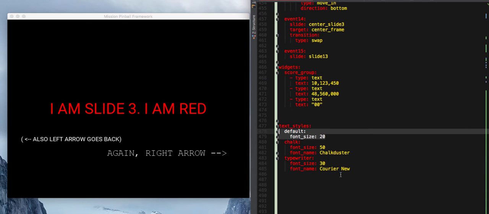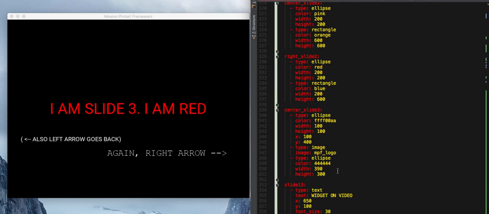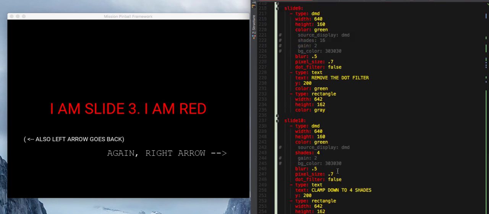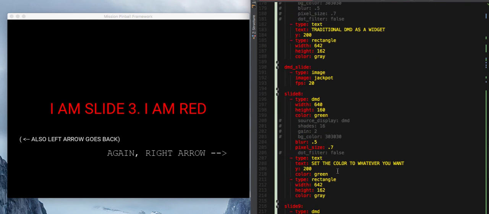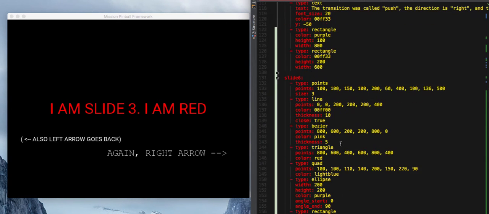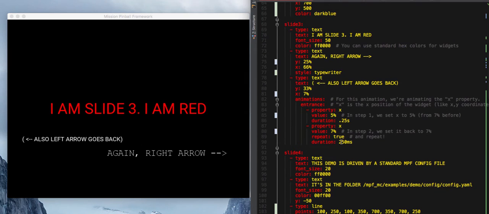And you can put anything in these styles. So you can have default colors. You can have anchor, like alignment, like H align left, right, center, letter spacing, all that kind of stuff you can set in your style. And in your style, you can also override things in the actual slides themselves or in a widget itself. So when you use it, you set the style, but you can still change the color to be something else when you actually put it on the screen. So that's slide 3.